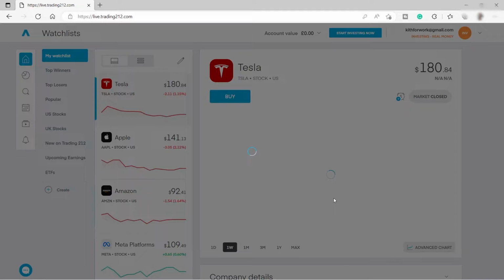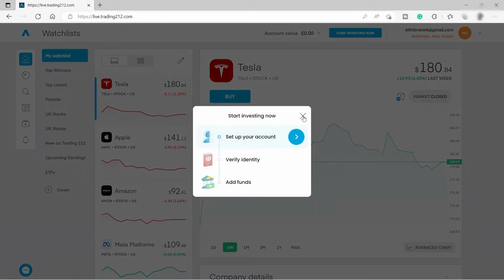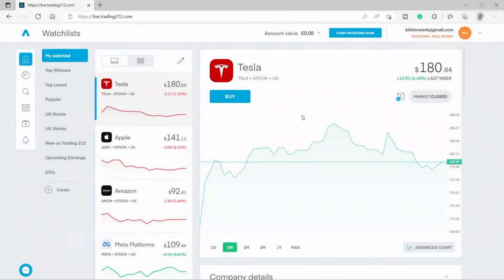Alright, so I just logged into my account, so let me close this one for a moment. You will also have this guide here to start your account and start investing inside this platform. For now, let me close this one, because to set up your account, you need to provide your name, your place of birth, your birth date, and also your tax identification number in your country, or in the place where you pay your tax. So let me close this one. Once you set up your account and provide all the information, the next thing you need to do is, of course, add some money to your account.